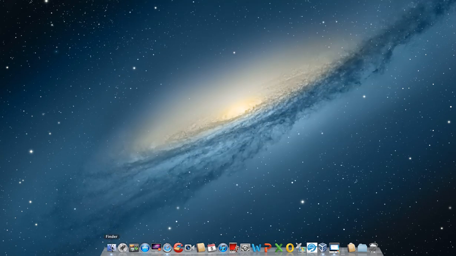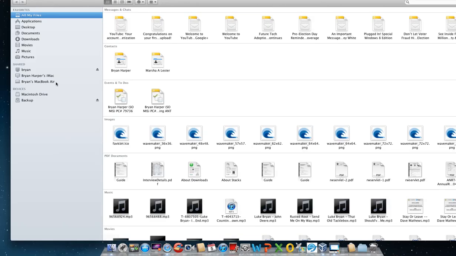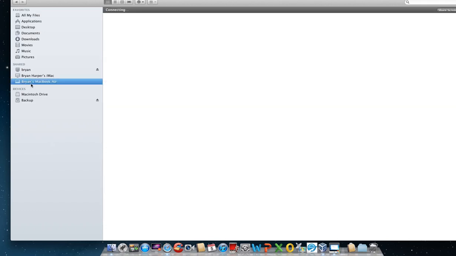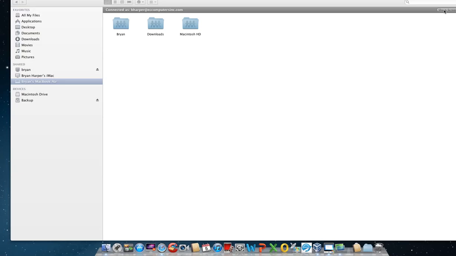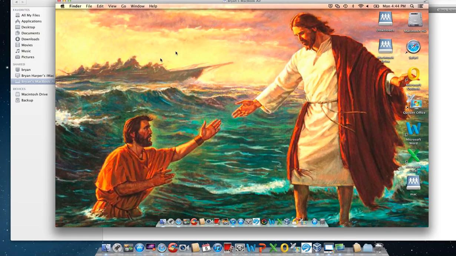Once you've done that, the next thing is you open up Finder, and of course you'll see, and this you'll need to do again on all your devices, all your Macs that you want to be able to do this. Once you've done that, you can click on the device, like I'm going to connect to my MacBook Air. I'm sharing files. Of course, there's the files that I've got shared, the downloads, and off to the right-hand side you'll see the button for screen share. Once I click it, you'll see a little flash, boom, and there I am.